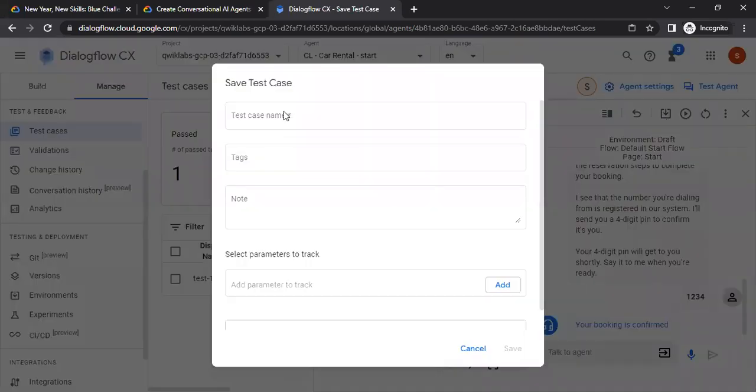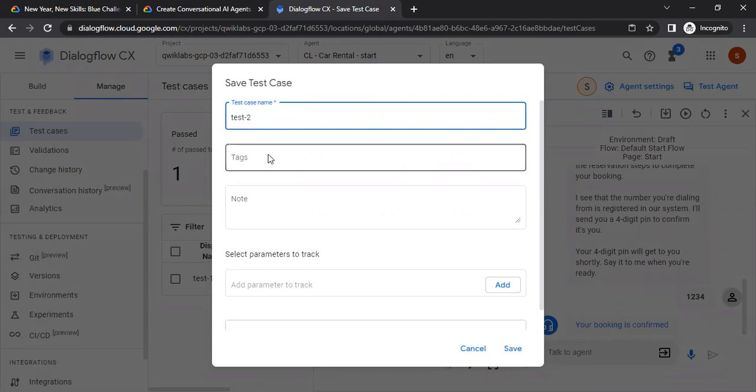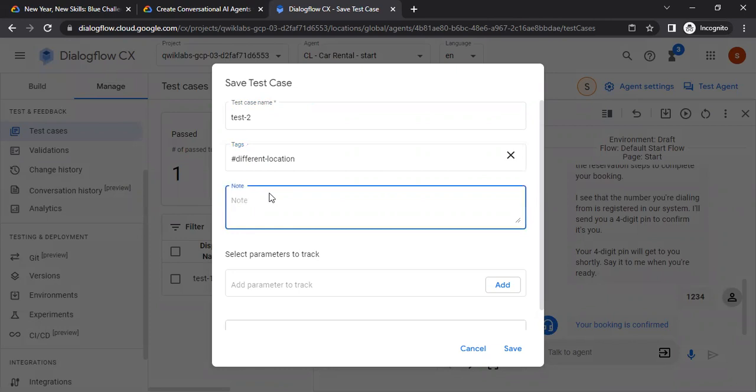So let's save it, give it a name, give it a tag, give it a note. Save it.